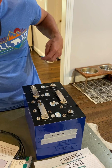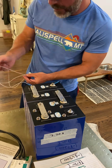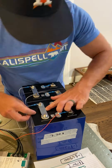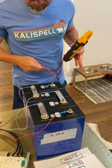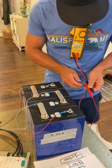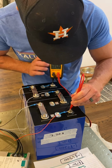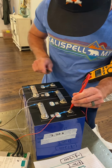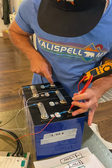If you remember, this black one is on the negative. Let's put that there. Meter, all right, we've got it on DC. And if we remember, this is our positive, that's our negative. Let's find out. Let's see, what are we getting here? Okay, it's a little tricky. It'd be easier if I had a cameraman. 14.39. So this is positive, this is negative.